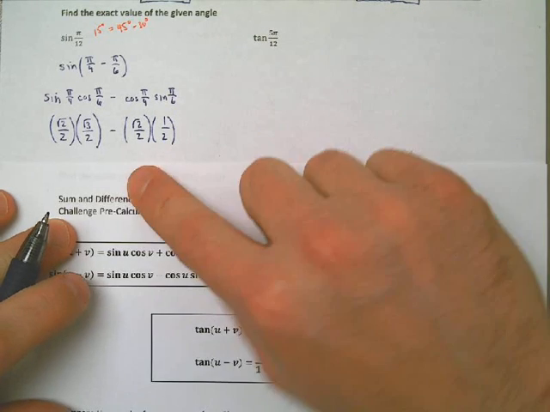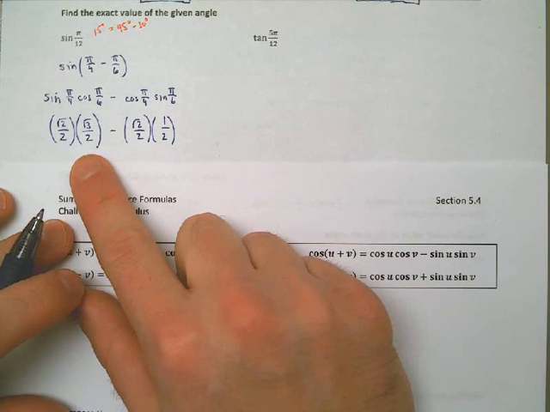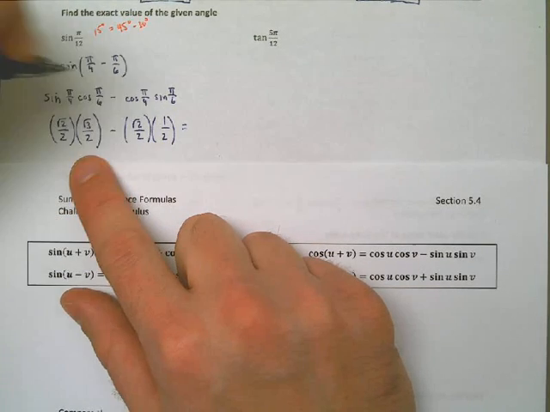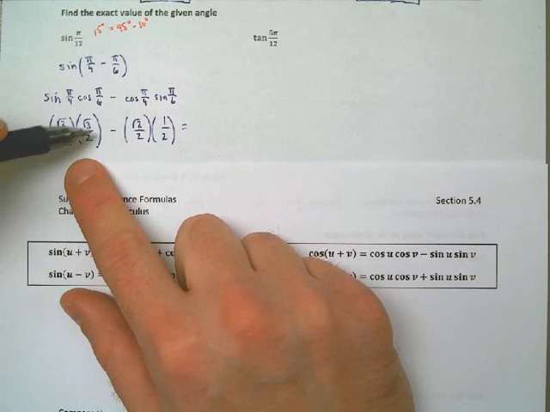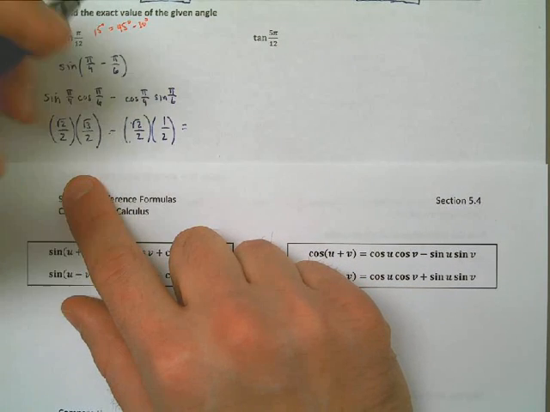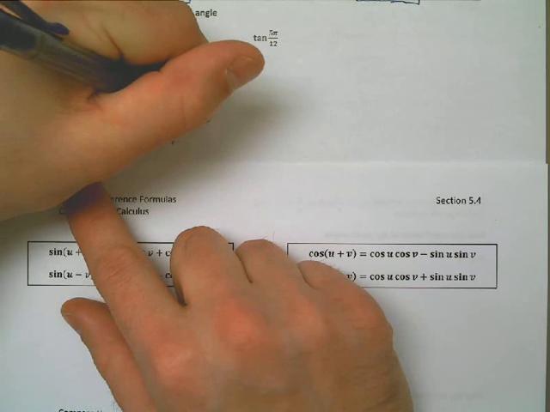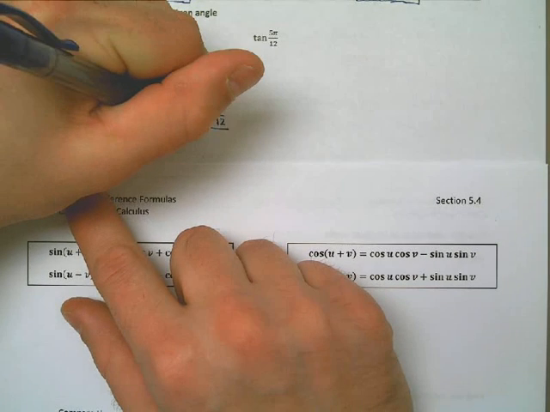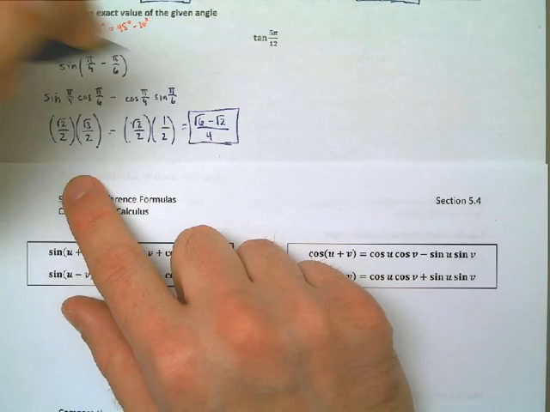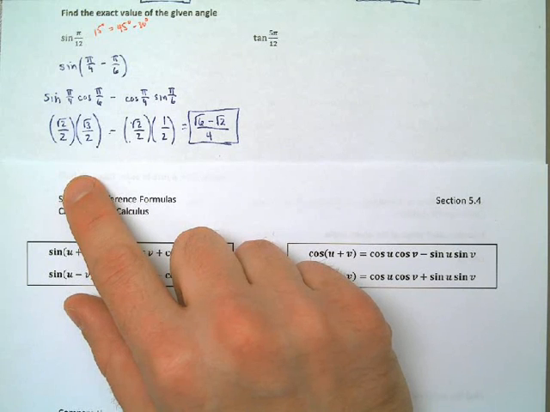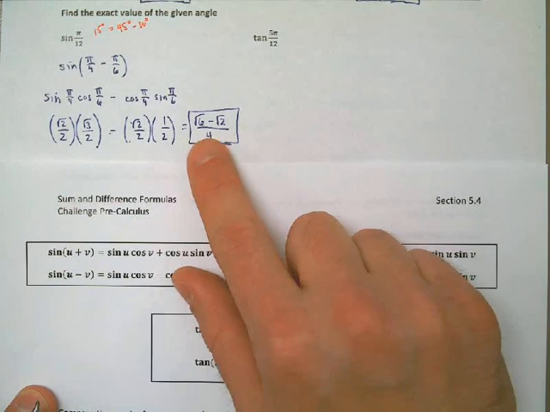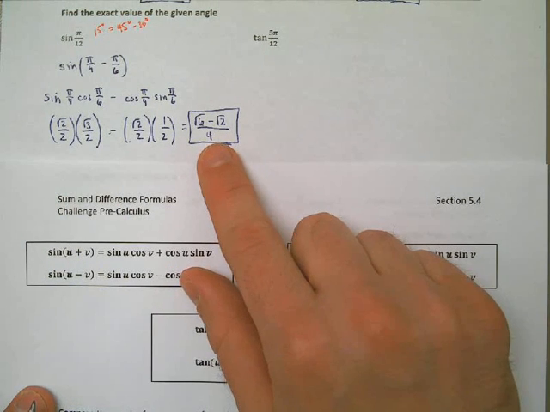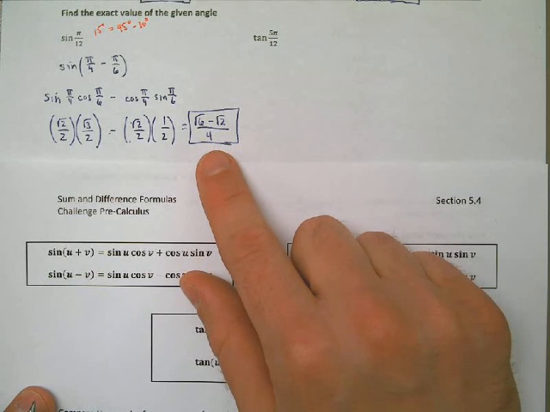So the exact answer is going to be, this looks familiar from the last example, doesn't it? √6/4 minus √2/4. √6 minus √2 is all over 4, right? So I guess maybe we shouldn't be surprised when square roots of 6 and square roots of 2 show up in their answer. We've done three examples, and all of them have looked like this, haven't they?